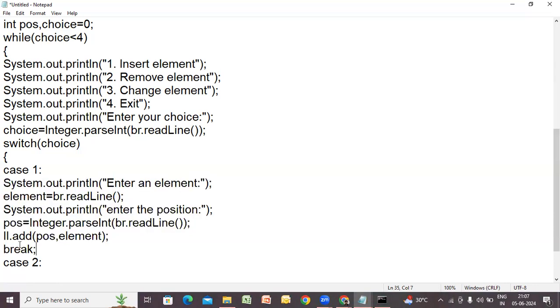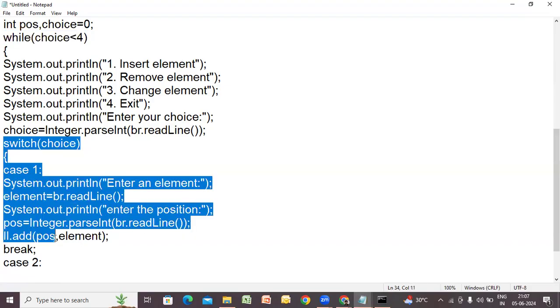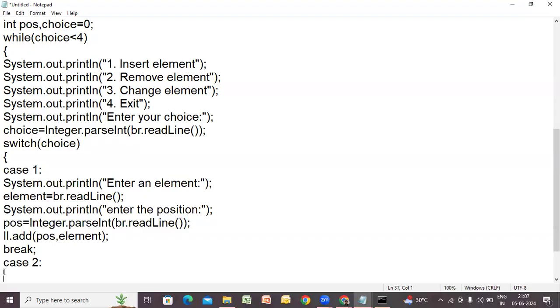It will come out of the switch case, not out of the while loop. Please remember, only out of the switch case. Soon after executing case 1, it will come out of the switch case. That is much required. If I miss break inside the second case also, unnecessarily the third case will be executed. And default is the last executable statement. If I don't give break in case 3 also, the default statement will be executed too. So break is mandatory in all these cases.